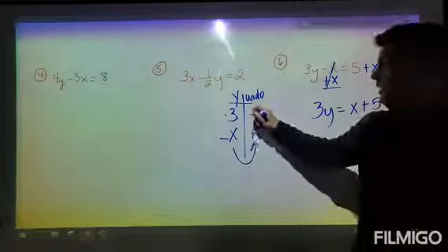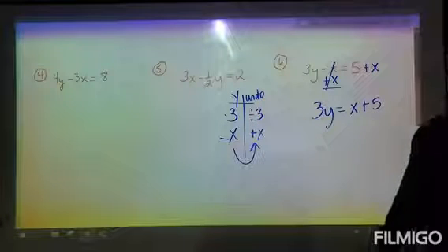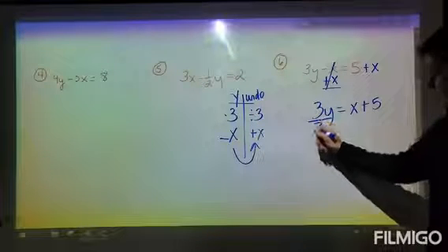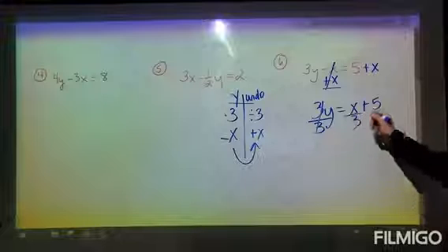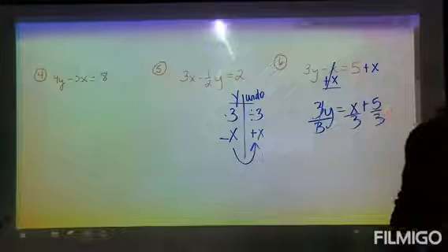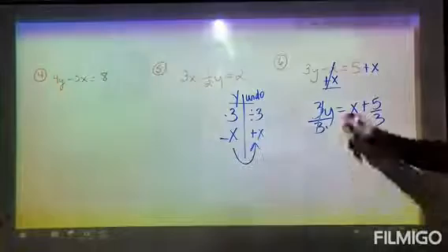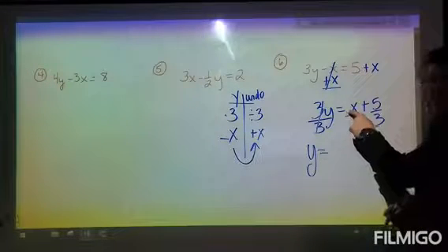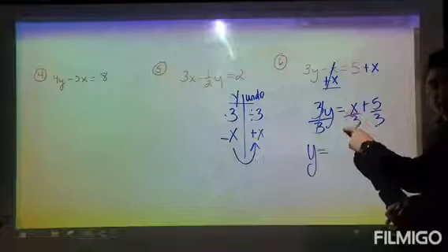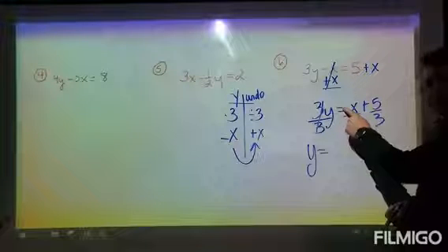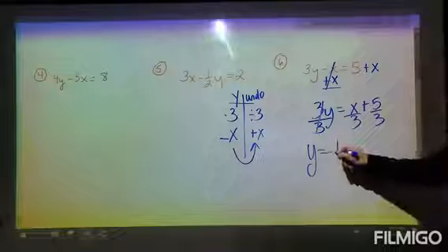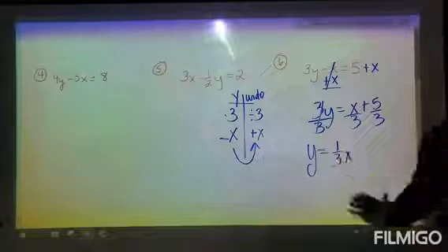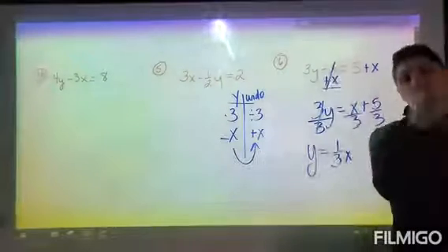The opposite of multiplying by 3, divide both sides by 3. So remember, he gets divided by 3. You get divided by 3. Everyone gets divided by 3. Here's our y equals, there's a number there, but I just can't see it, but I know it's there. Why don't we just put it there? There's a 1, right? There's our slope. Up 1 over 3.